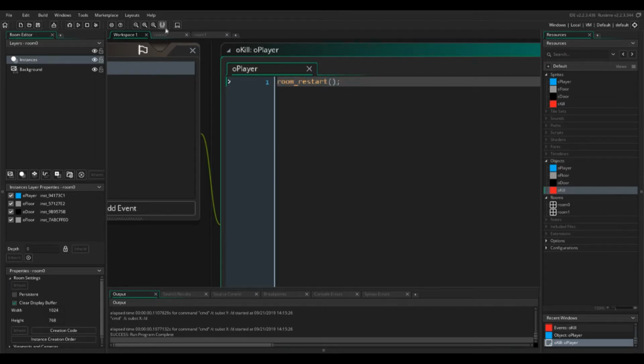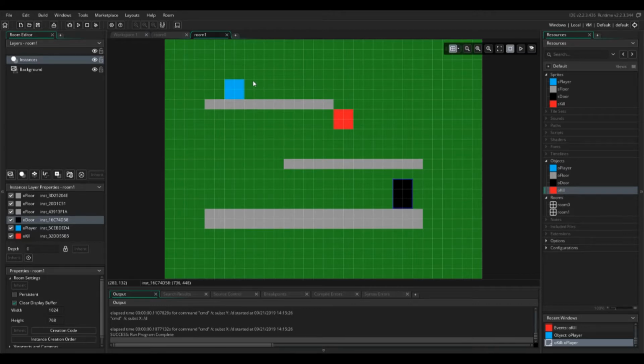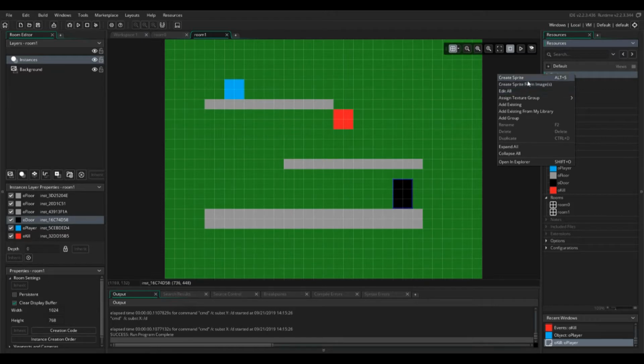So let's say I only want this door to be openable after the player presses a button. This is actually super easy to do, and it adds a nice layer of depth to gameplay that makes games a lot more satisfying. So real quick, the last thing I'm going to do is add a button to this level to make sure that you can only go through the door once the button is pressed.